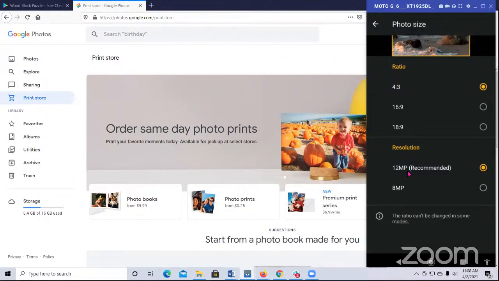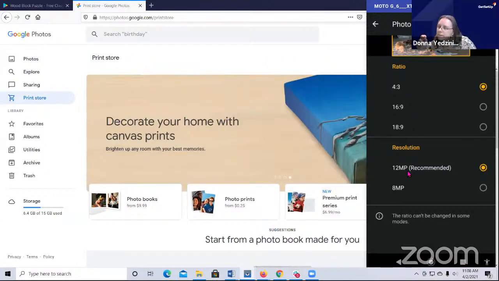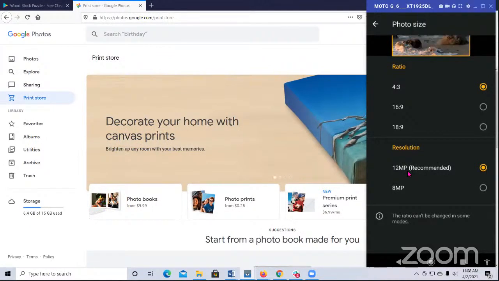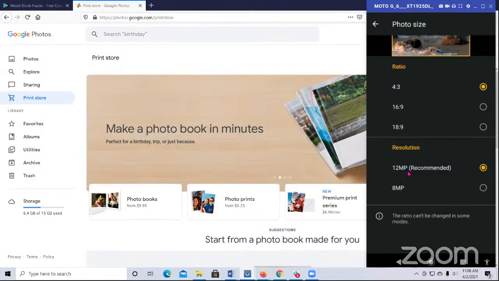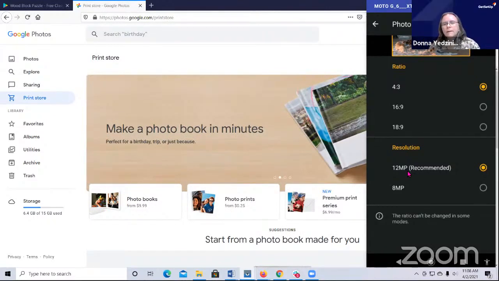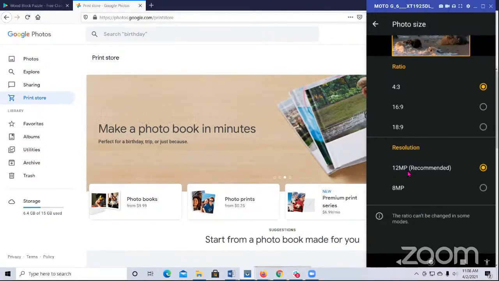Oh, the picture size. Okay, 8 MP, and those are the numbers they're giving me. What are your resolution numbers? 4:3 and then an 8.0. And the other one is a 3.1.